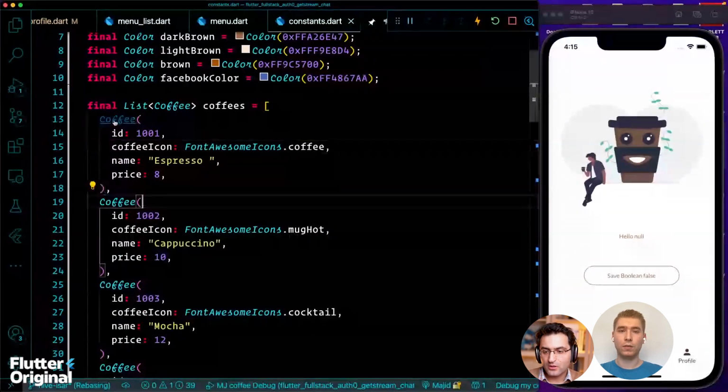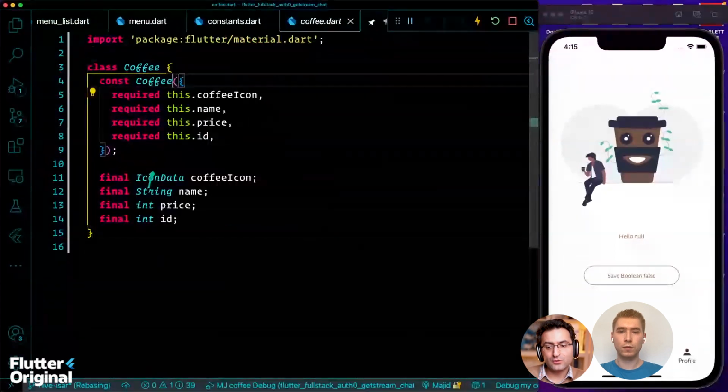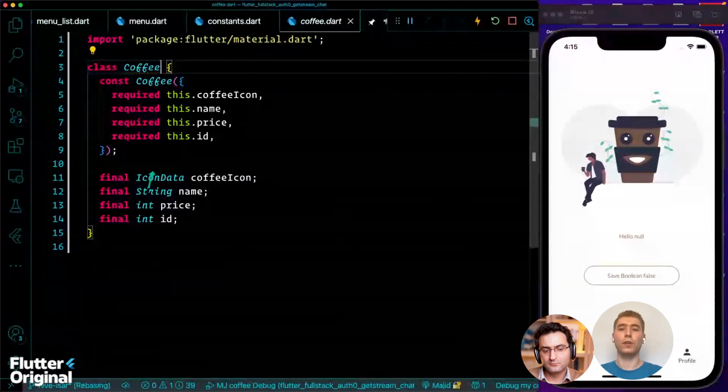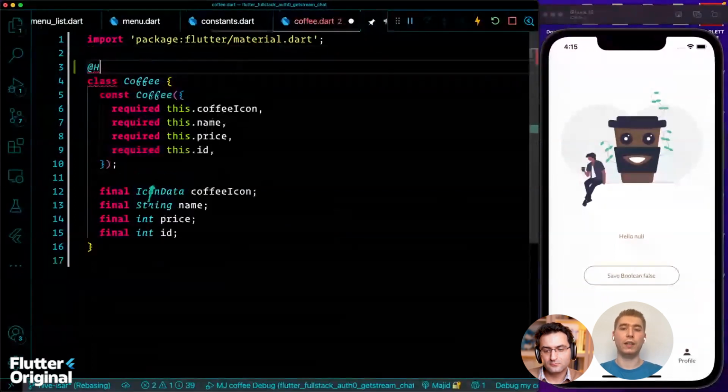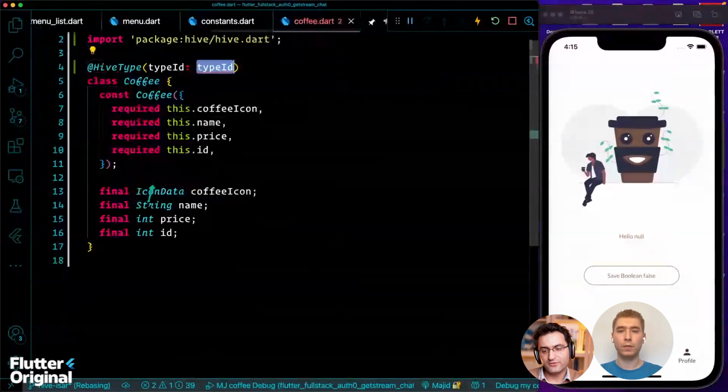So now in my coffee class here, we want to use the generator to create an adapter, as you mentioned. Let's go ahead and do that. Yes, exactly. The first step is to annotate your coffee class with Hive type. We have an annotation here. What is type ID?